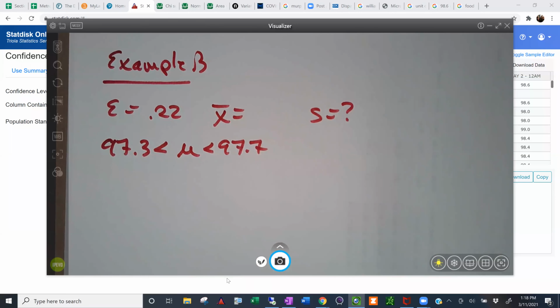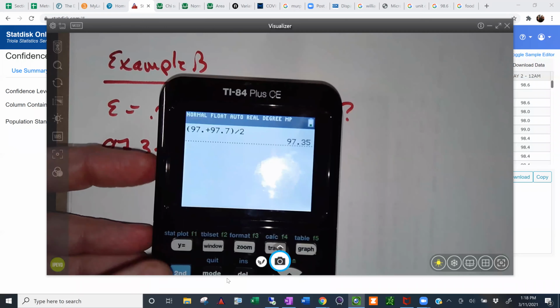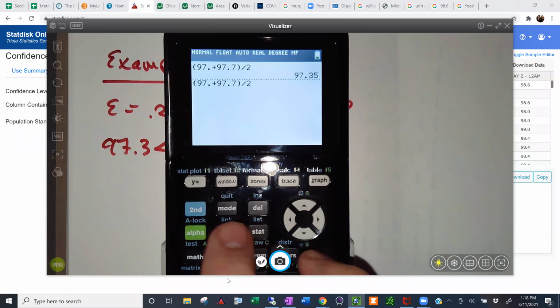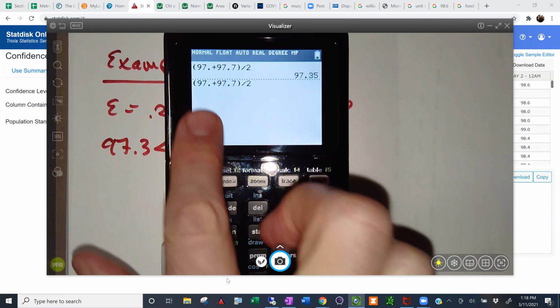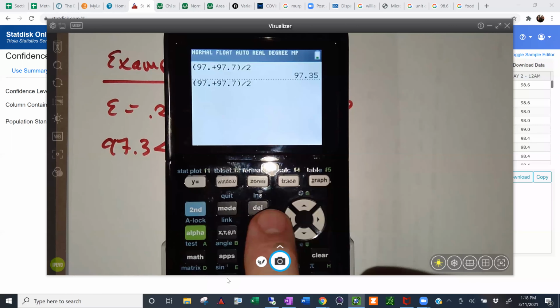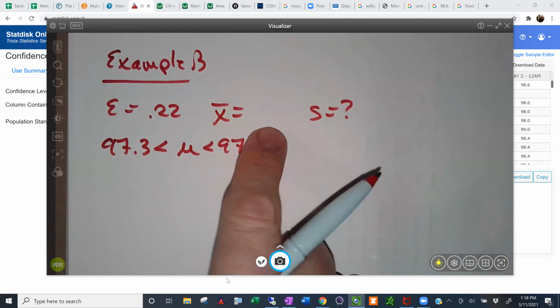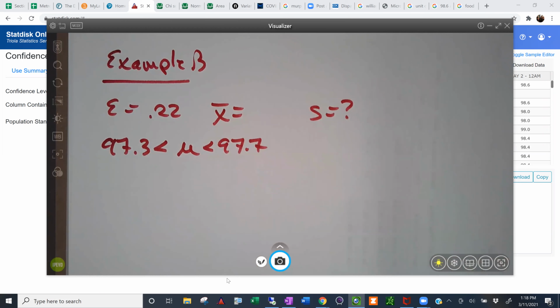I think you missed the 0.3. You're right, like on the calculator. I did miss the 0.3. Good eye. Just a quick FYI, if you're doing something on a calculator and you need to edit things, you can hit the second button, then the delete key to insert a value. So there's my 0.3. So 97.5. Yeah, that makes more sense. So X bar is 97.5. I'm going to leave that blank because I'm going to go fill that in from someplace else.